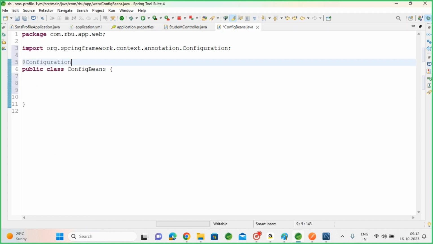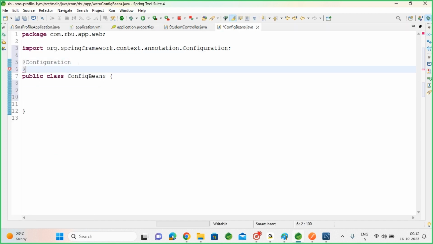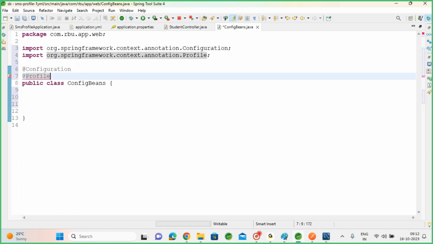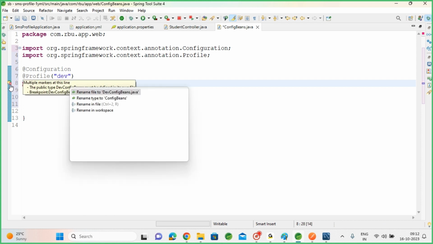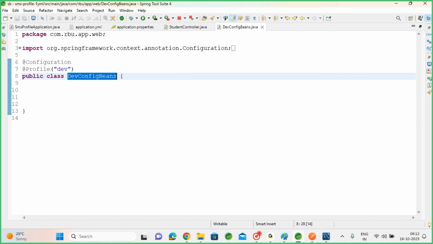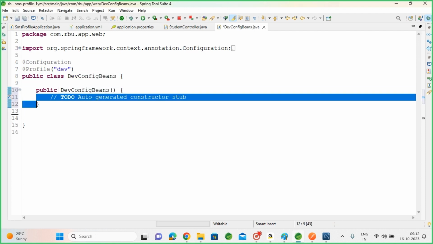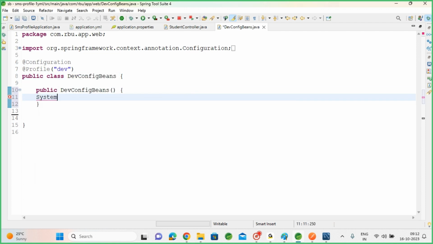You may put profile here at class level. If you put dev, this configuration class will be executed for dev. Let's rename it to dev configuration beans.